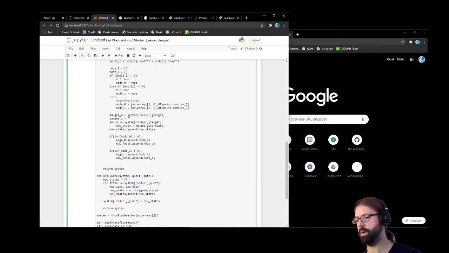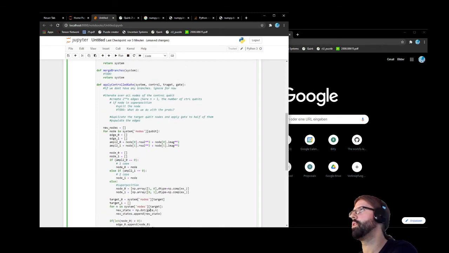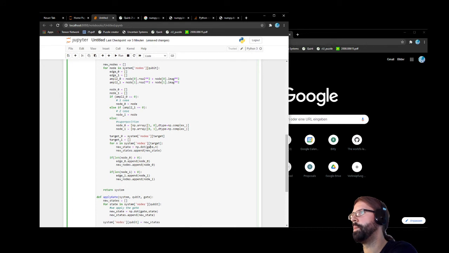So I'm saying take n, it's the node, apply the gate, it's also called gate in here, and that's the new node, and then append the new node to target 1. Exactly. Yay.